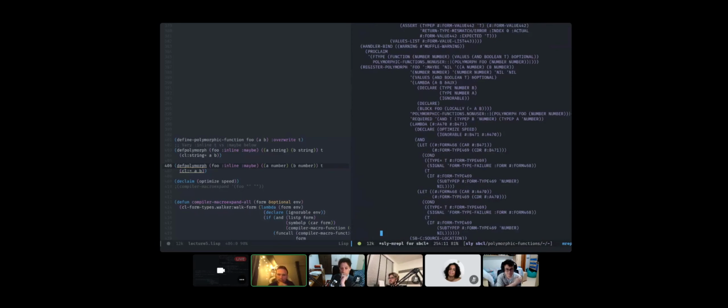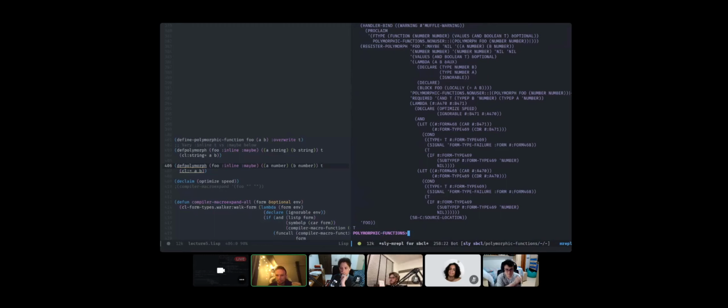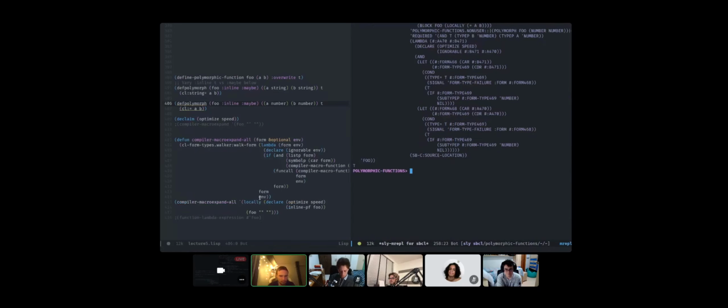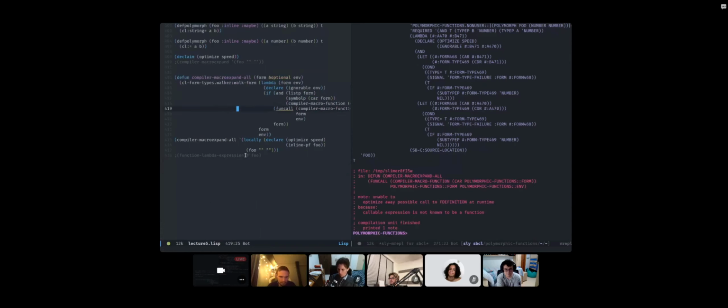I think I recall telling you about compiler macros, so I won't stop on this for a long time. But compiler macros are basically hints for the compiler on how to maybe inline a function more efficiently, or do some optimizations on the go. So this is what it uses. It uses compiler macros. However, this is compile time dispatch. We also have runtime dispatch in case something is not known. Let me define this thing.